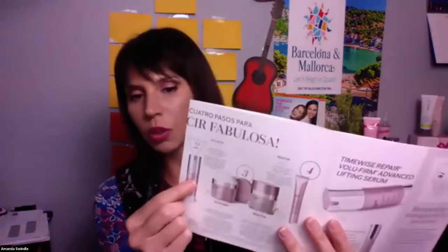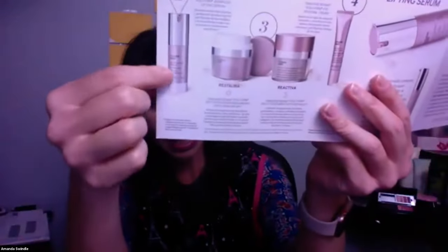Now we also have two other products that are in this. Well, there's more than two now, but we're going to talk about two tonight. And one of them is the facial peel, the Revealing Radiance Facial Peel. Okay. Revealing Radiance Facial Peel. And this is something that we can add into any skincare line if we want to have a chemical peel. Okay. So it has glycolic acid, which to me sounds scary, like, chemical and glycolic acid.